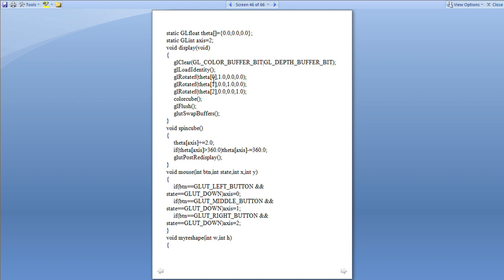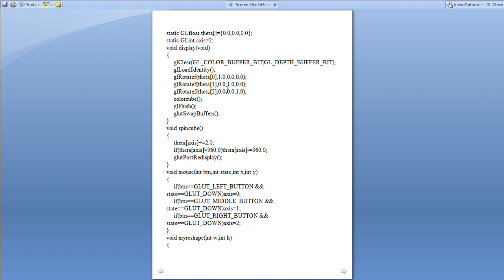So 3 angles we require, that's why we put those 3 angles in the theta array. The first angle of that array will be the angle used to rotate about the x-axis. So I am rotating the object in the x-axis means 1 0 0, y-axis means 0 1 0, z-axis means 0 0 1. So with the 3 angles I have called the rotate function. And which object you want to rotate, this object I want to rotate. Okay, so this is the display function.